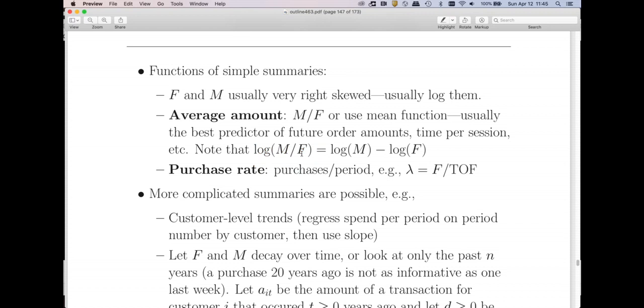I'll just note that you often see a sign flip with frequency for that reason, because average order amount is a very powerful variable. If you just had frequency in the model, you get a positive effect. If you include monetary, you get a negative, because it's implicitly capturing this ratio. Another really useful variable is the purchase rate. If you take the frequency over how long the customer has been around, that is an indication of how often the customer buys or donates.